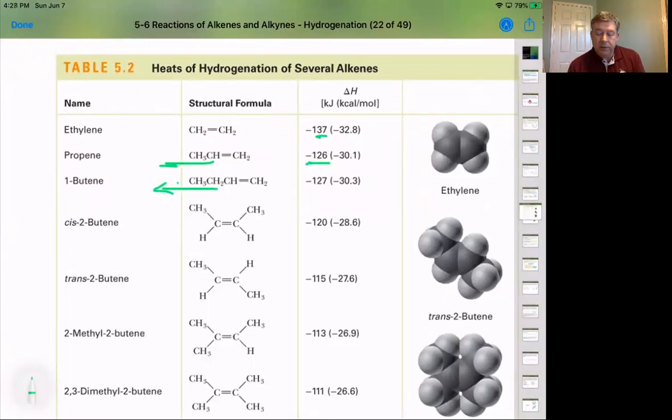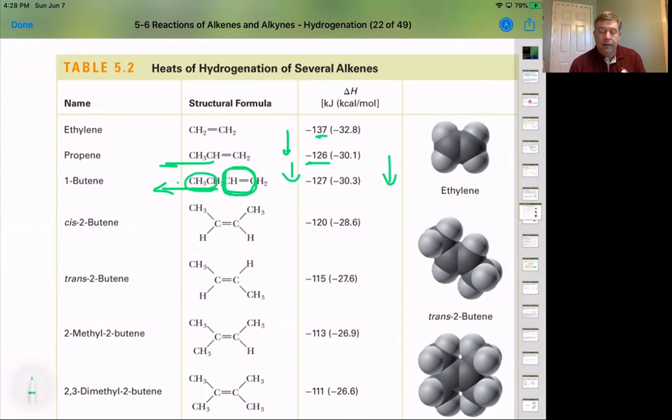So this change in energy drop has everything to do with the fact that we have one extra carbon, a substituted carbon on our double bond. So that's the difference in this energy here, is the fact that there's really no difference in energy between having just that one substituted carbon on that double bond or having no substitutions on that double bond.